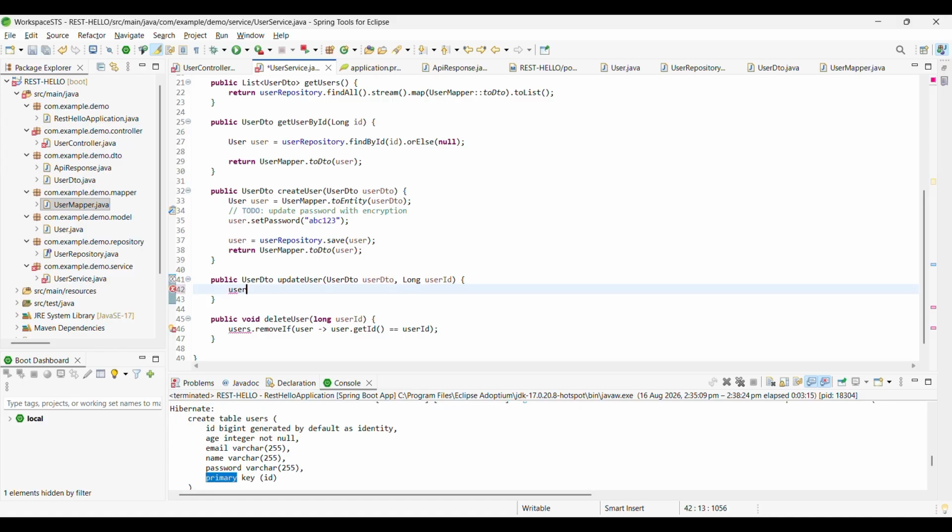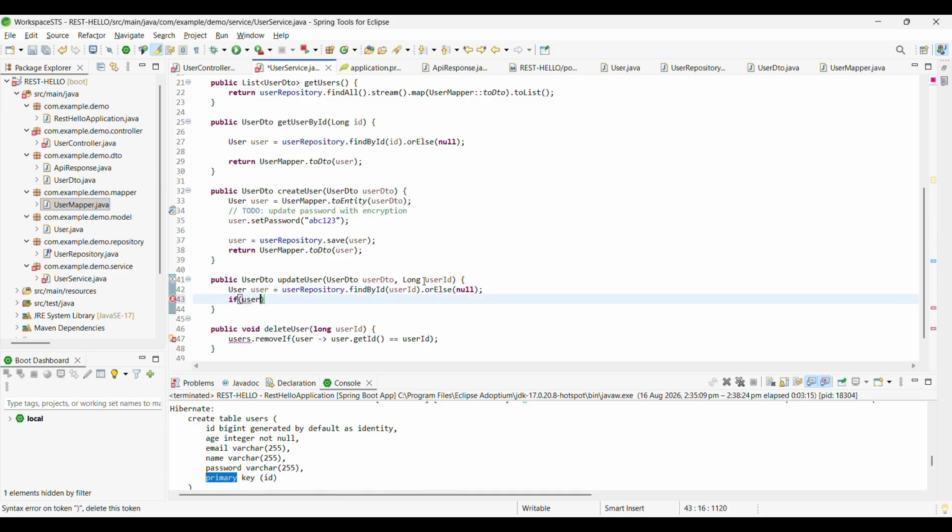So let me copy from here directly, because we are just using that findById. I will update the field name as userId here, and if user equals null, it means that ID is not found.